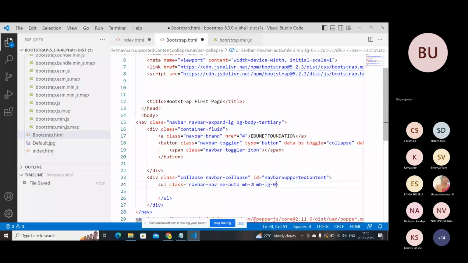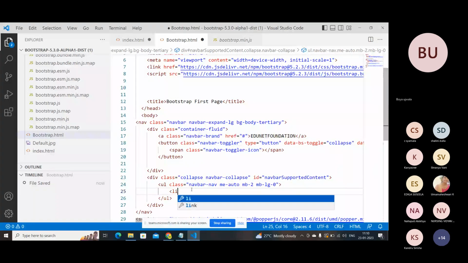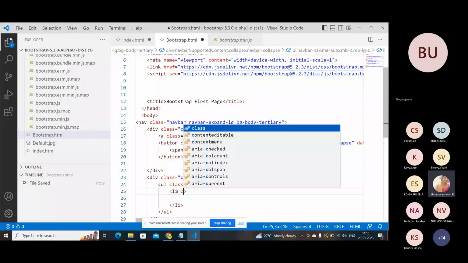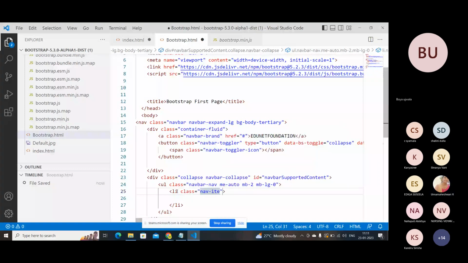Okay, so next is mb-2 and mb-lg-0. So I need this one to be large, okay, for 0, and I'm just giving double quotes. In this place, a list of elements. So in this list of elements, I'm giving a class, so class as nav-item. So here I'm giving it as a link.